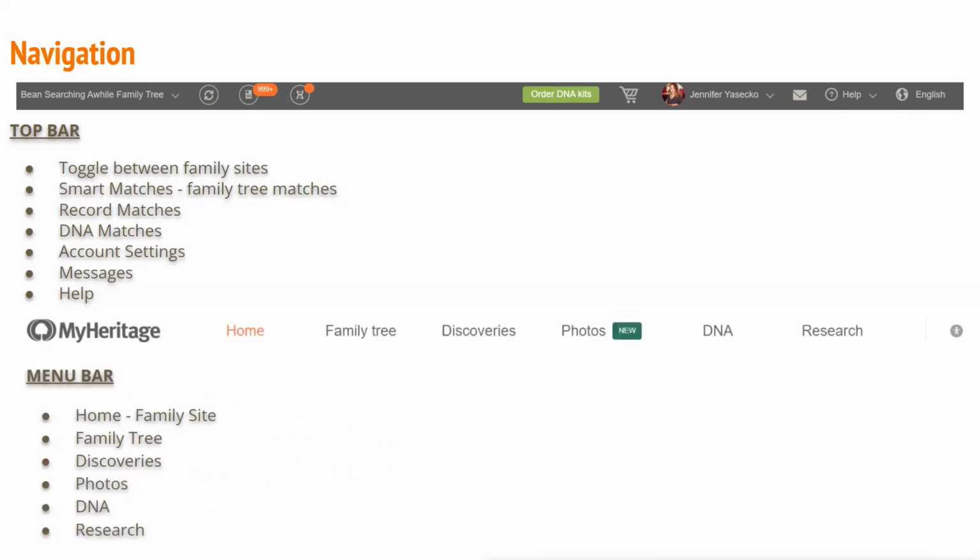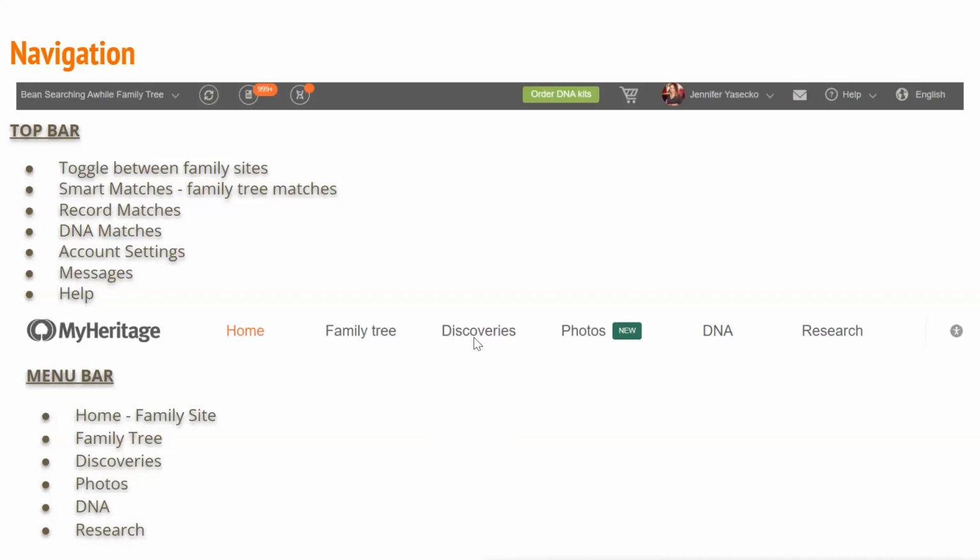Next up is the menu bar. The menu bar contains a home button, which will go back to your family site. It also allows you to explore family events, invite family and site members, as well as your family statistics, which I'll show you in a moment. The family tree button includes your tree as well as any photos and charts and books and importing and managing your trees. You can also check for inconsistencies within that family tree.